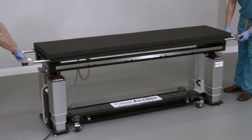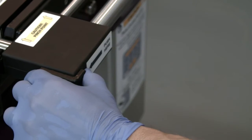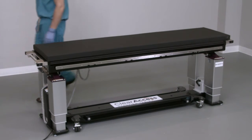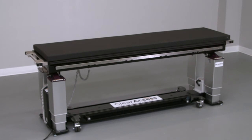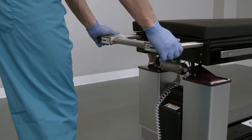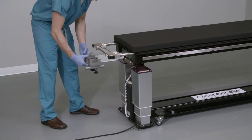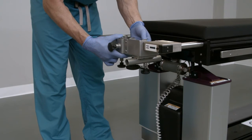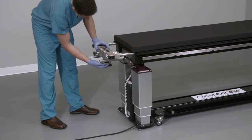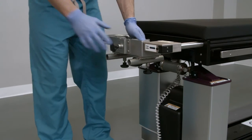Bring the supine platform over the table and lower it carefully into the cradle. Once completely seated, depress both thumb releases at each end to collapse the handles into the platform. Collapsing the handle at the foot end locks the supine platform into the base. To install the cranial stabilization adapter, extend the platform by grasping the handle at the head end and pulling out until it clicks into place. Verify it is locked by pushing inward on the handle. Bring the adapter underneath the handle, lift upward to engage both the handle and the stabilization bar in the adapter grooves, then slide the adapter toward the foot end to click into place. Hand tighten the locking knob on the bottom of the adapter and verify the system is firmly locked by pulling on the components.